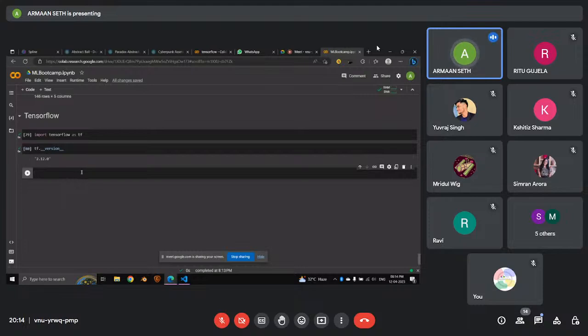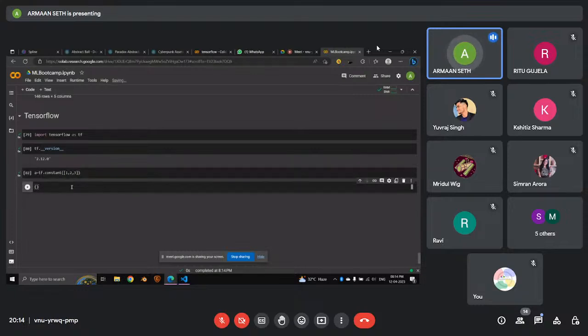So the code is tf.constant, and tf.constant needs the array or tensor that you want to pass.